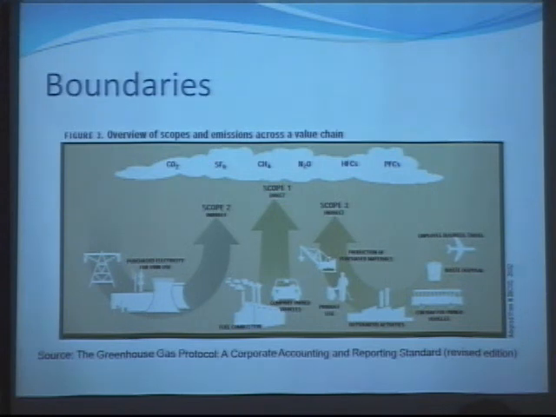Yes? Scope 3, is it like even people driving to work? You could include your commuting to work as a Scope 3. Scope 3 is really set up to be optional. Scope 1 and 2 are generally required to be reported if you're in any sort of registry, but Scope 3 is whatever you might want to look at. So if you're the university or a company, you may want to include people commuting to your location because you may have some control over that.